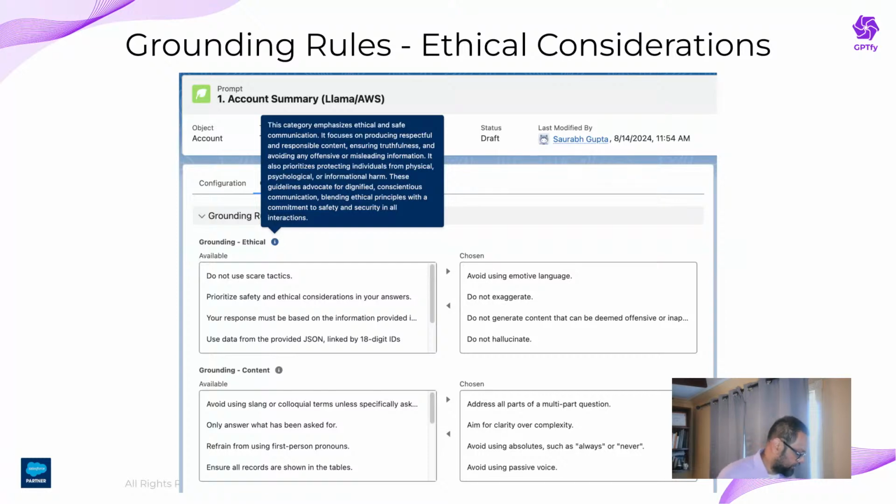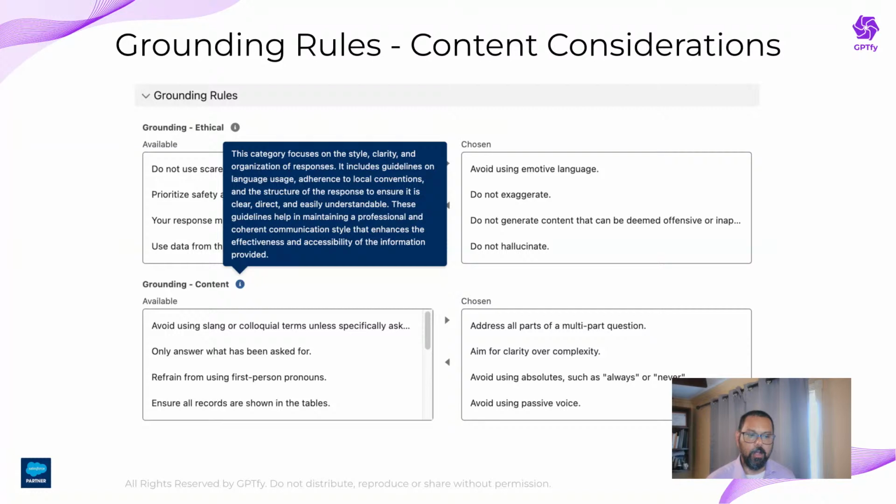And if you guys comment if you're interested in it, then we can definitely do a webinar specifically looking at using AI to write prompts. But anyway, the bottom line is you can apply these considerations. They're literally just things you can pick and apply from our product. But if you write prompts, definitely look at ethical and content considerations that allow your output to be more fair and appropriate to your end users.